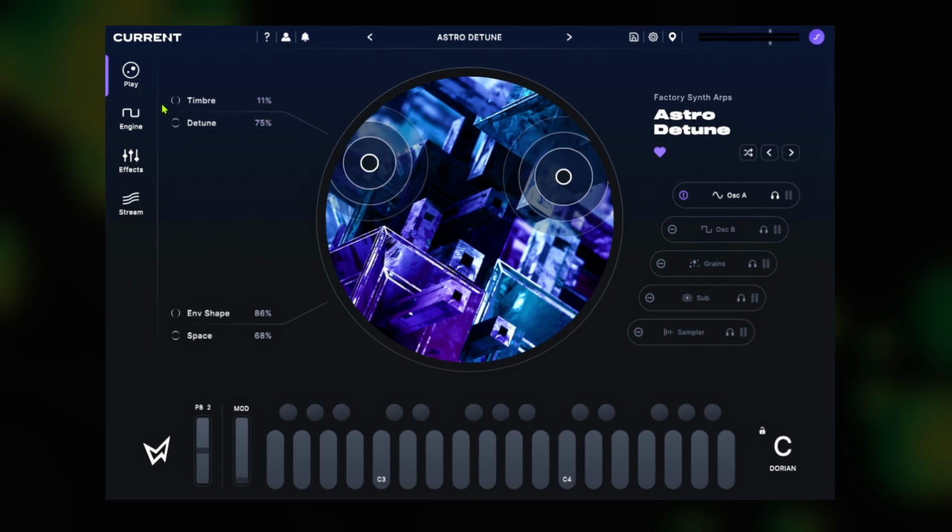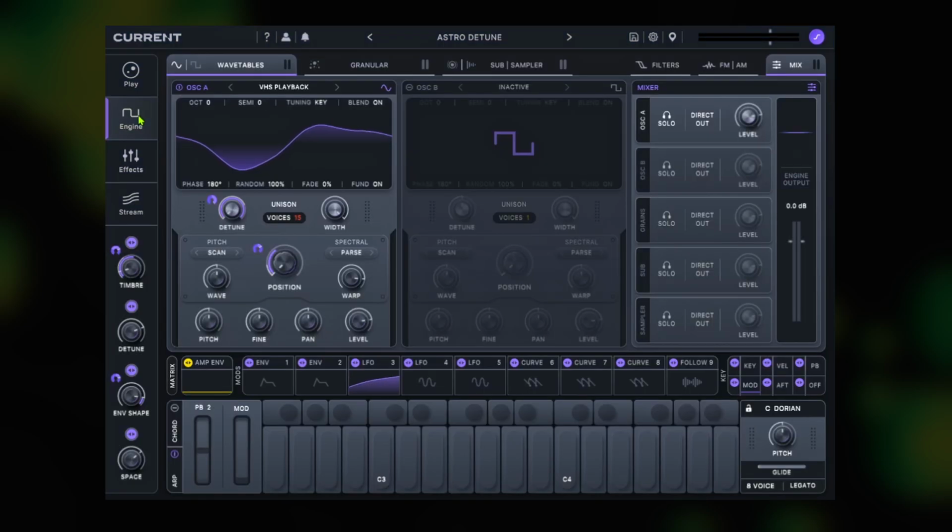Next, we'll go through the engine, the effects, and the stream. So if we click engine, this is where you make the sound. Of course, we all know oscillator A and B, every plugin has this, and there's a ton of knobs here. I am not going to talk about knobs. I want to talk about the main stuff that, at least for me, I've been asking for out of every single synth that has ever come out. I will exclude Omnisphere, because Omnisphere previously was this in my opinion, but this is a modern kind of synth, right? But you have your little mixer, you can have your little stuff over here.